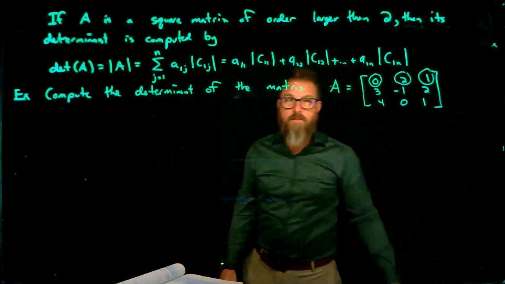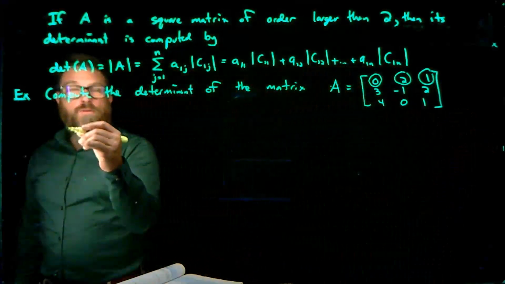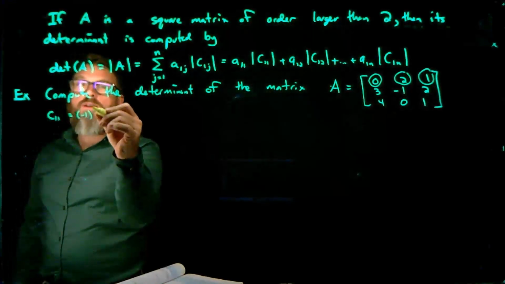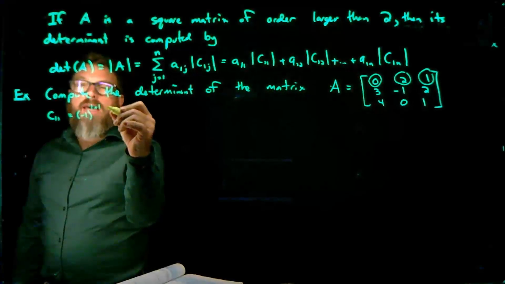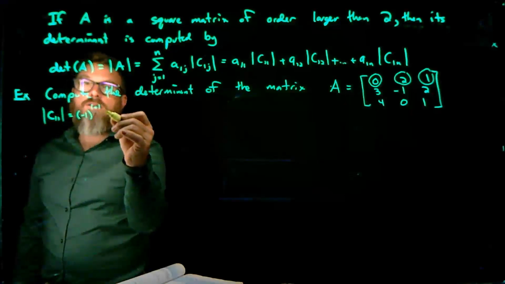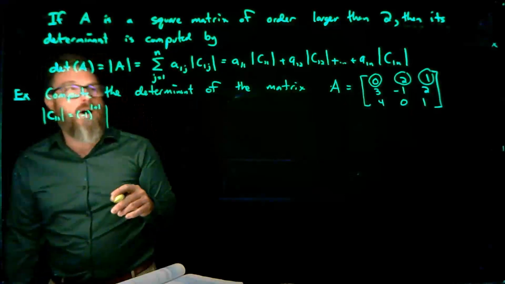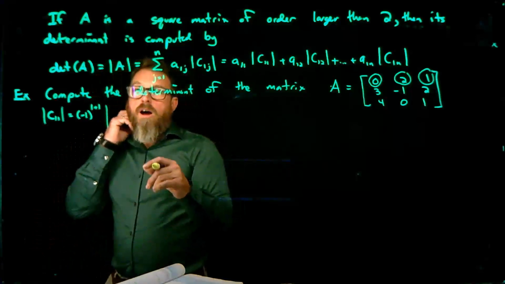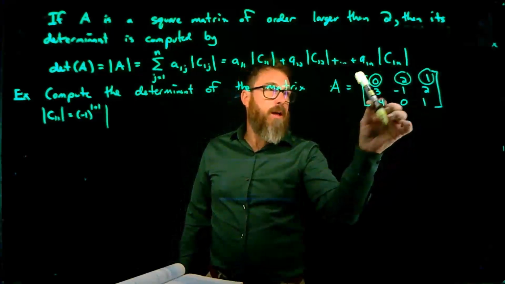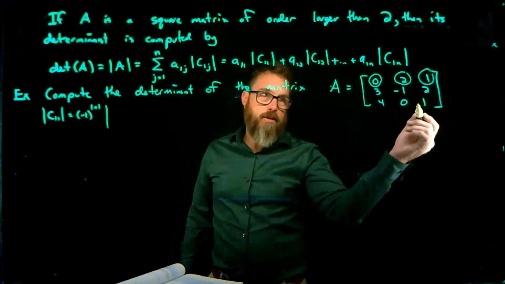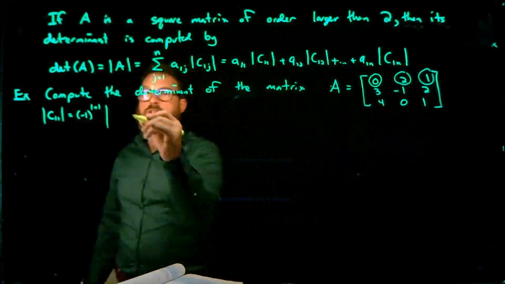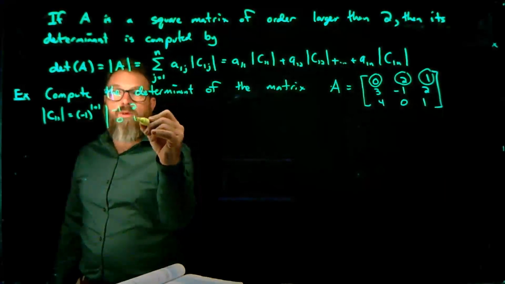because this is a 3 by 3 matrix. So if I want to find the cofactors, well, what I know is that cofactor 1, 1 is going to be equal to minus 1 to the 1 plus 1 times, well, I actually want to find its determinant, right? So it's going to be the determinant of this thing. When I delete this row and then this column, we can tell that this row is going to go away every single time because we're in the first row for every single one. So I'm going to get that 2 by 2 matrix.